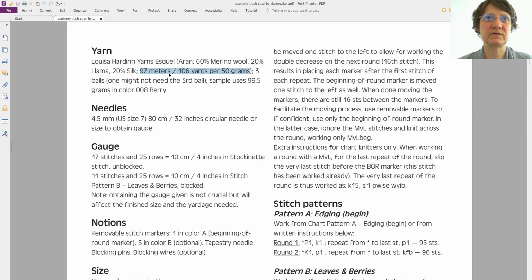So I list in meters and I list in yards, and I will list how many balls or skeins of yarn you might need, most probably.